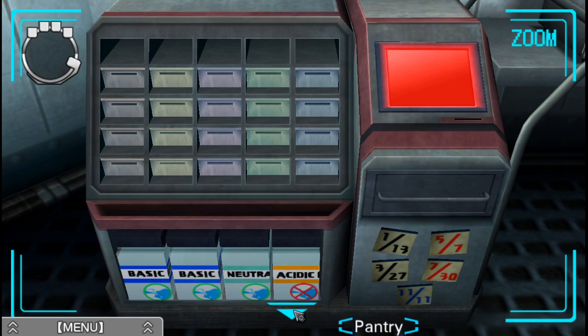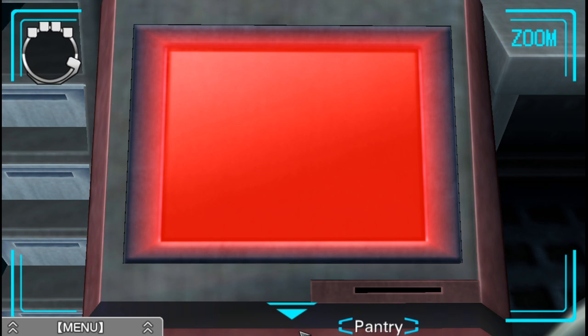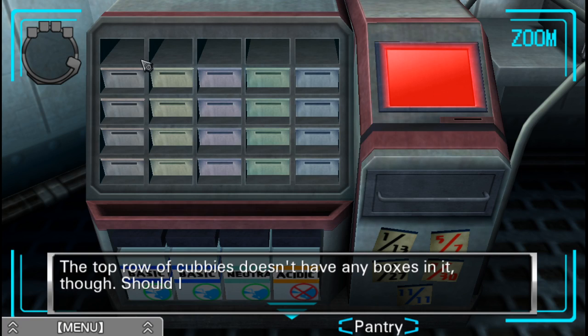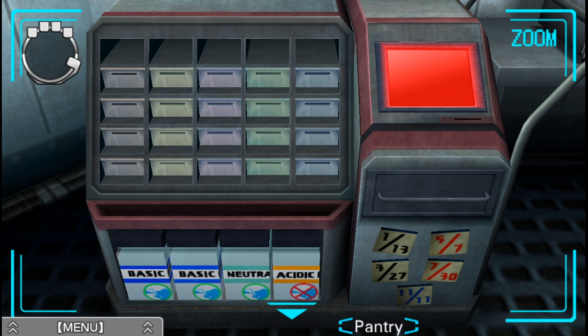What? Number of boxes is insufficient. A machine with a dolly. Should I put some in there? Well, it looks like now we have to find some boxes. Let's see. Let us see what these boxes are referring to.